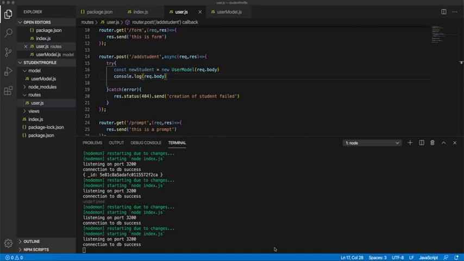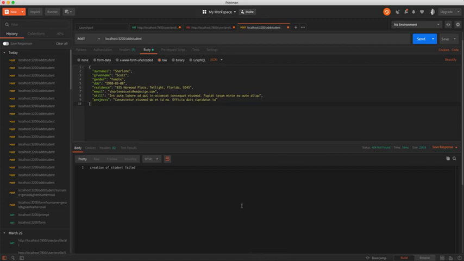We are back, and let's try and send some test data from the client side with the help of Postman. When we go to Postman, there's already some sample data I created earlier. It is arranged, these field names, surname, given name, gender, they're the fields we had in our model.